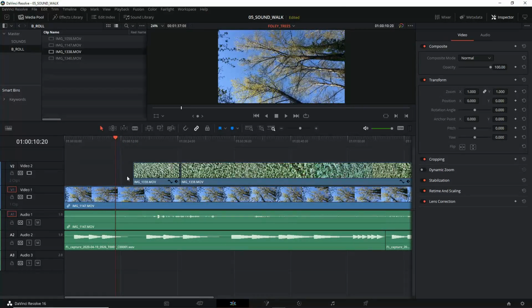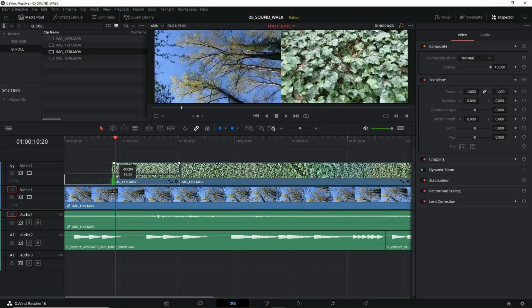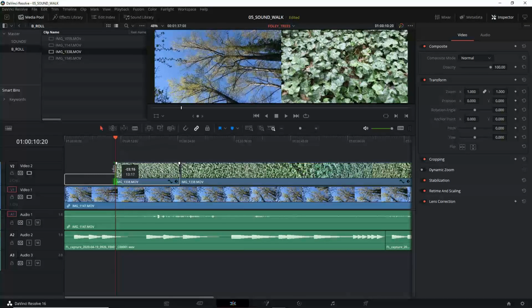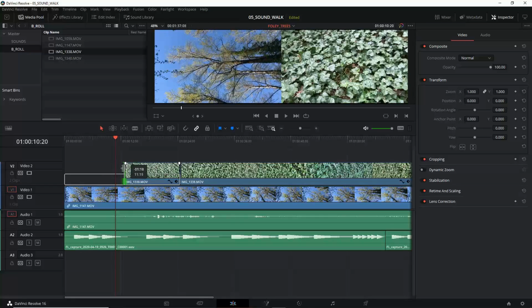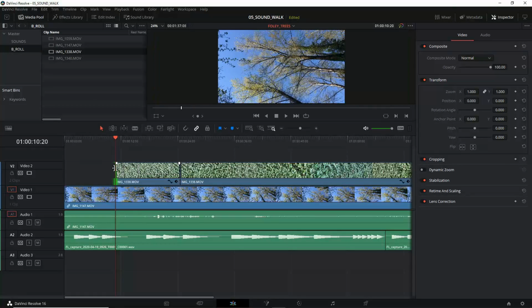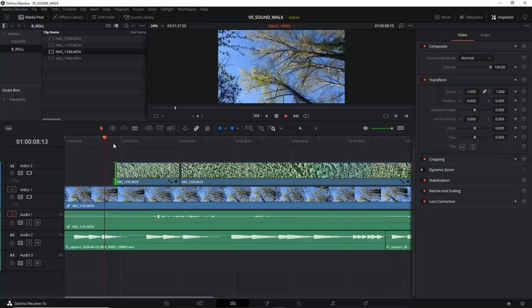So instead of having to undo that and recut it, as I hover over the left-hand side of the track, you see when I hover on the right side of it, I get this little bar that's kind of a left side bracket. I can get a double bracket or I can get a right side bracket. What I want is the double bracket, because the double bracket allows me to reslide this track where I cut it, and because it didn't actually delete that video, it left the video where it was, I can slide it back and get that bit of video back. So when you cut tracks here, remember, you can always get that video back.